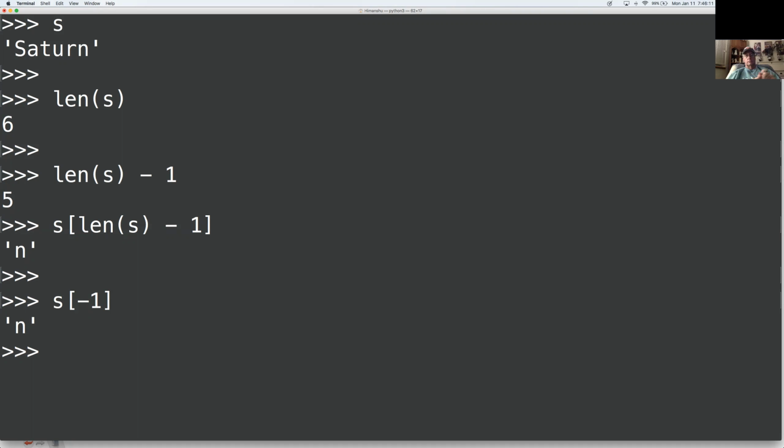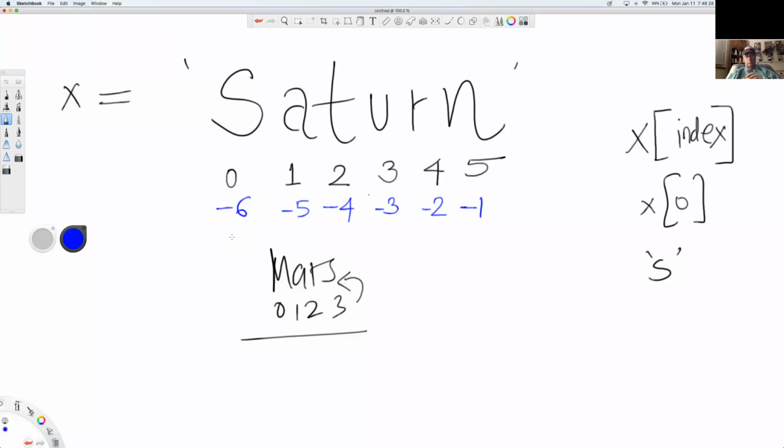If somebody tells you, give me the second last character of the string, you can just write s of -2, and you get the second last character in the string. It's pretty intuitive as well. The only important thing to understand is that 0 is reserved for the very first character, and -1 is the last character.